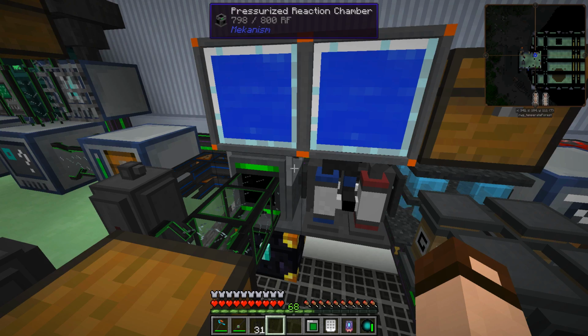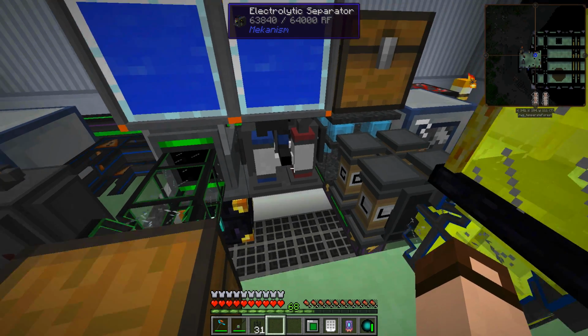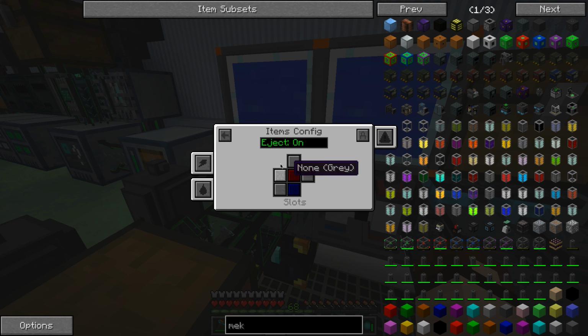But the hydrogen's coming in here. I'm just dumping the oxygen right now. You can see it venting out the side. The trick with getting this arranged right is the side config. This is items and this is items only. You also have energy, which you can just leave as all input, and fluids and gases.